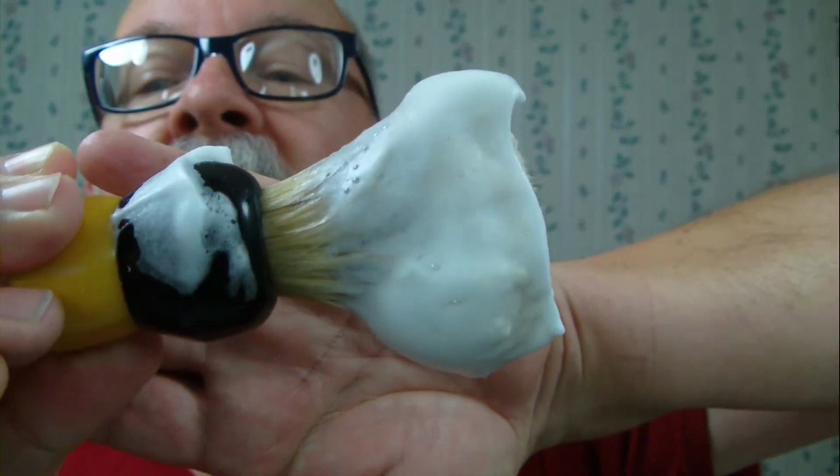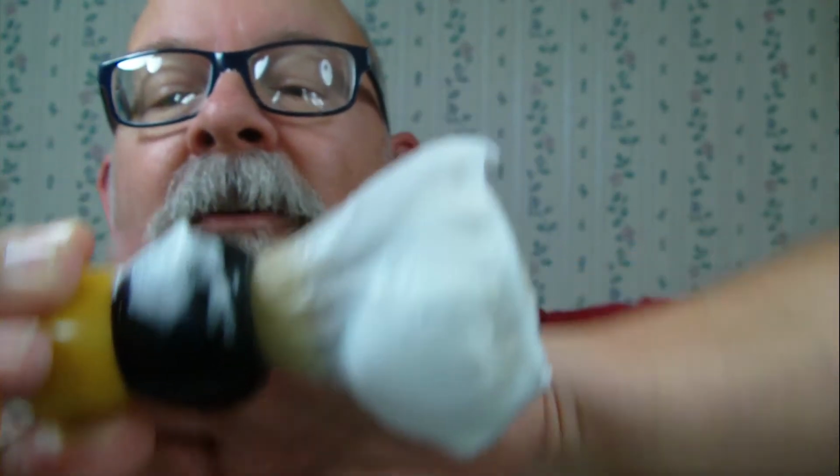Got the lather whipped up here in a Sarbacci bowl, and whipped it up with this vintage Fuller Brush, and I'm not 100% sure, but I believe the knot might be original. I know it's not a color of recent history. In other words, most knots that you see nowadays that are boar or badger are not the color of this knot here. And I don't know if you can see down in there what that color looks like.